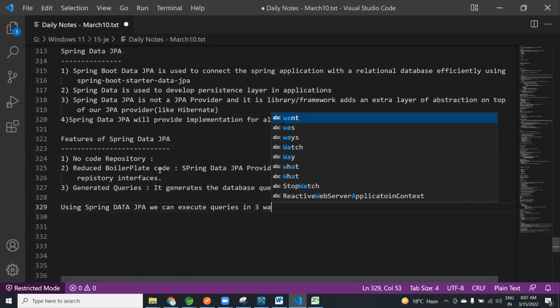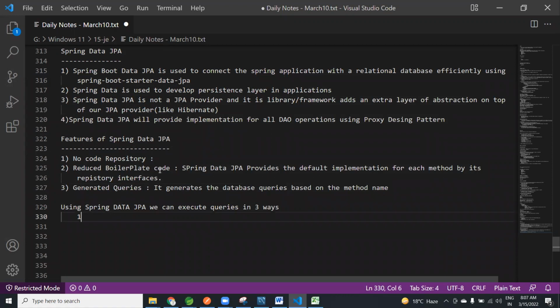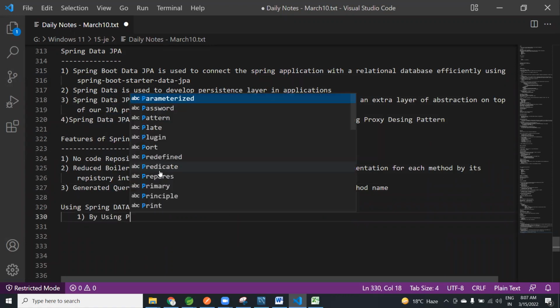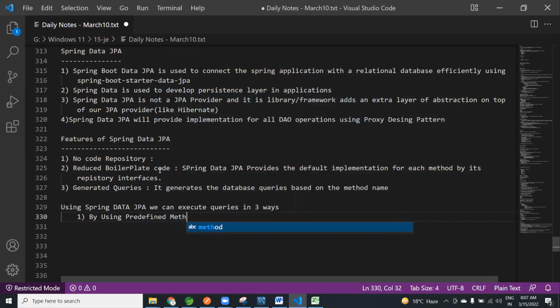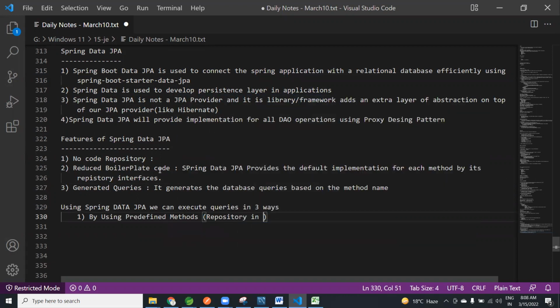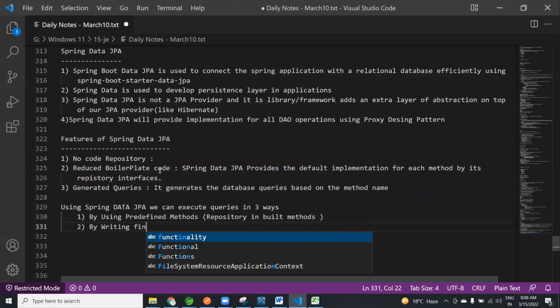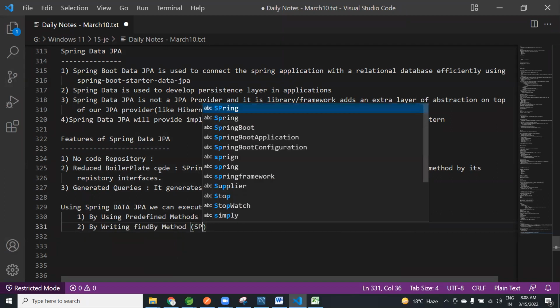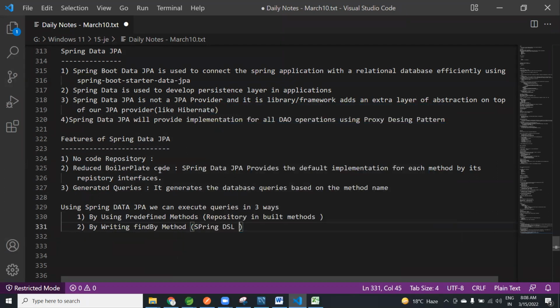Using Spring Data JPA, we can execute queries in three ways. Number one, by using predefined methods, which are the repository inbuilt methods. Number two, by writing findBy methods. This is nothing but method writing, and here internally it follows the Spring DSL.